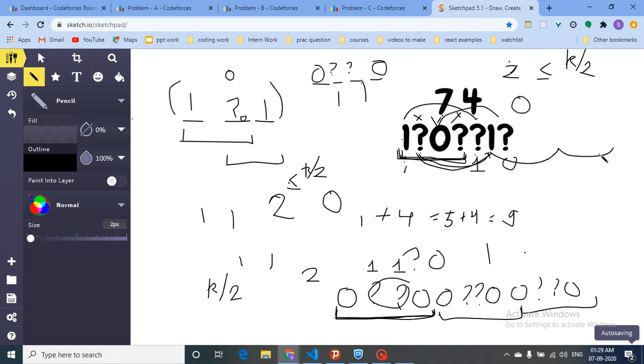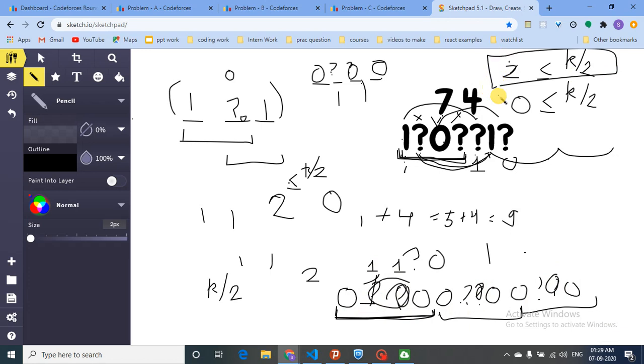I will check that the positions which are left here is less than k by 2. But let's assume that there are 3 zeros here and only 1 question mark left. It is like this: 3 zeros and 1 question mark. Even though there is 1 question mark, this is an invalid string, because even if I fill 1 here, the total number of 1 and 0 in this window is not balanced. So if I want to fill them, the total number of zeros and 1 should be less than k by 2, then only I can fill them according to my choice. So that's the logic for the third question.